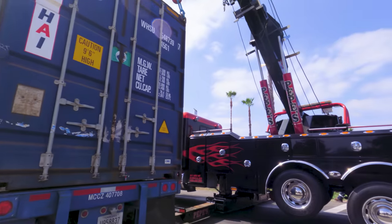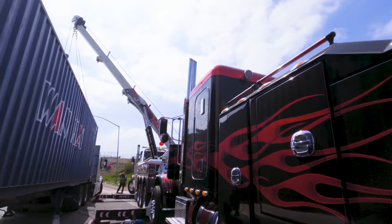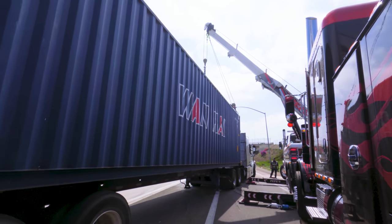Did that do anything? Yeah, this is risky, guys. The thing is, we assume all the risk once we tow it. We put it on our tractor and it falls over. Oof.